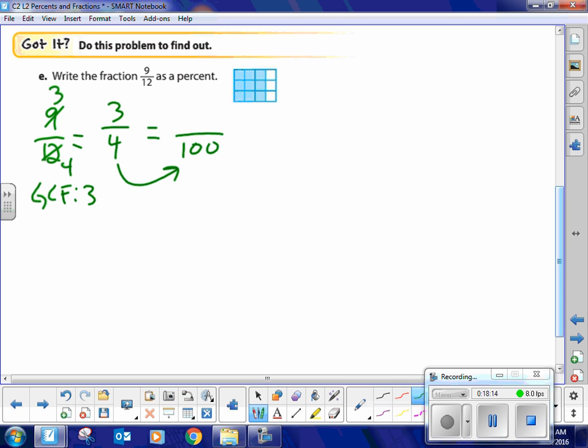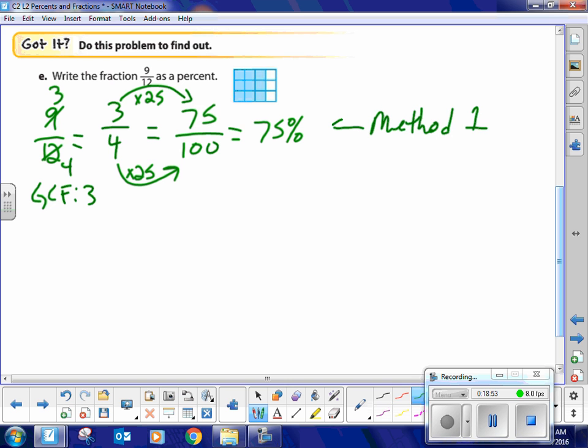Okay, we've already done this. They know that you know that you have 4 quarters in a dollar. So it takes 4 times 25 to make 100. Multiply 3 times 25, because whatever you do to one number, you do to the other every time. Okay, trying to hammer that home. 3 times 25 is 75, and remember, a percent is a number compared to 100. Now that you got it looking compared to 100, all you can do is just rewrite it like this, 75%. Fantastic. Okay, that's method 1.